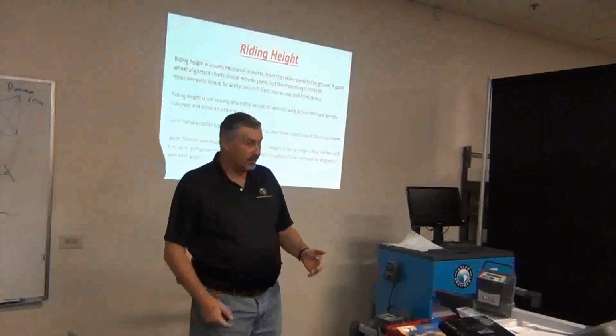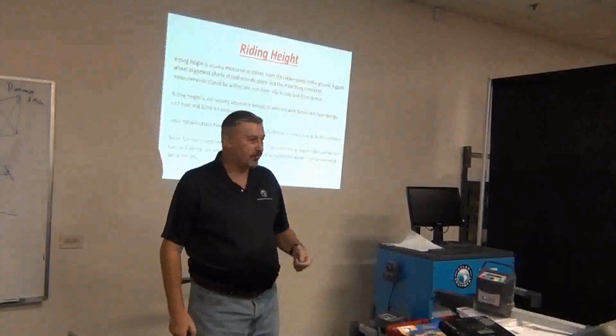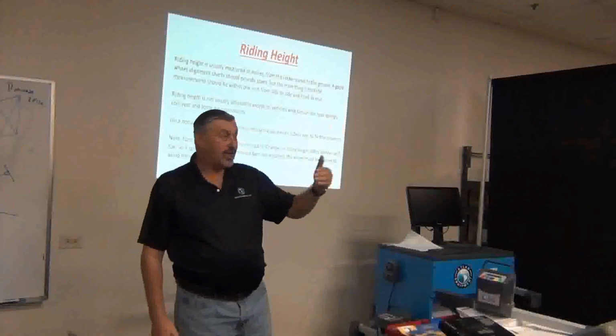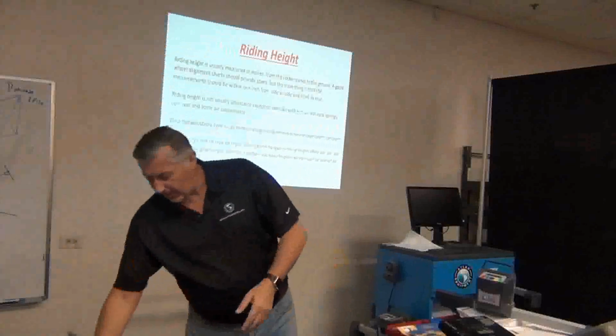The secret, the key to a good front wheel alignment lies in the back wheels. Everything is referenced off the back. Just be aware of that. We'll get to this more intimately in just a few moments.